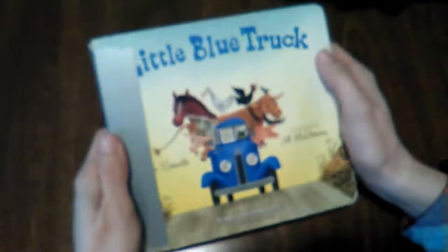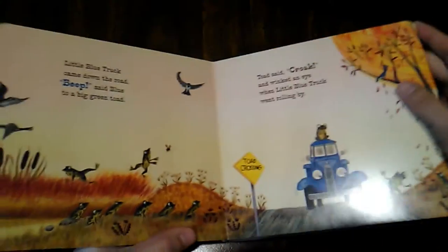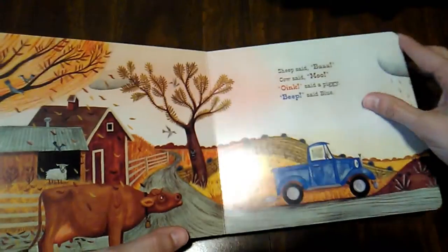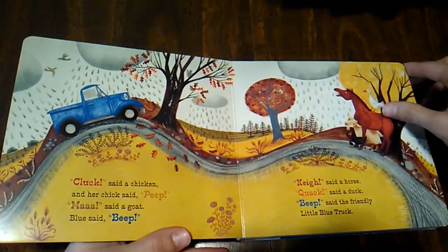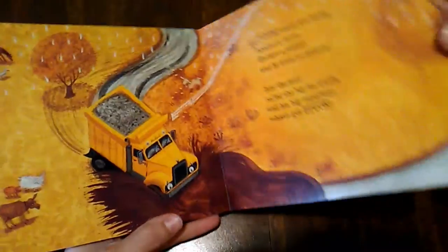That's another thing about reading aloud to kids — it needs to not be too long. You can tell this one has been used a lot: The Little Blue Truck. This is another rhyming one that we find ourselves quoting involuntarily. It's about all these animals working together to push the dump truck out of the mud. It's a very satisfying one to read.